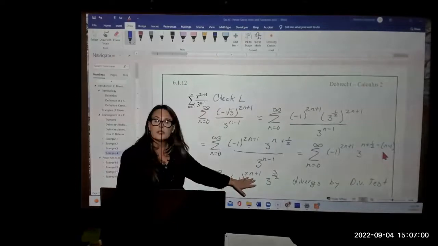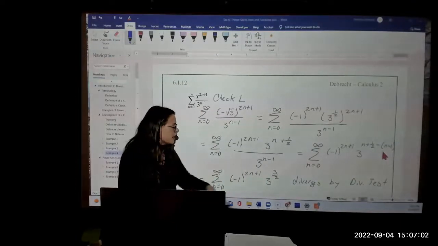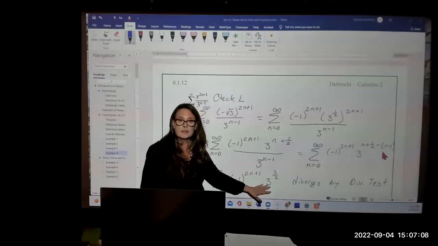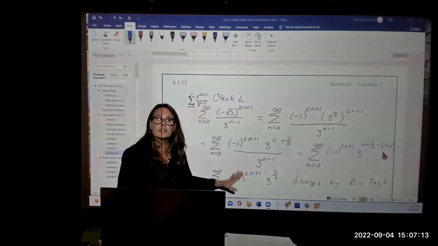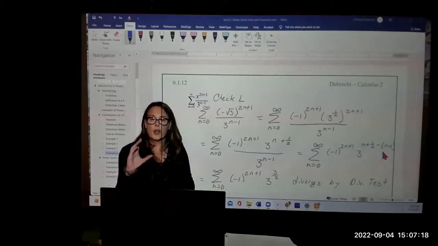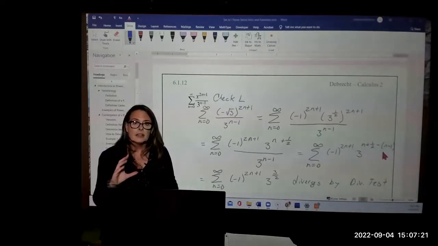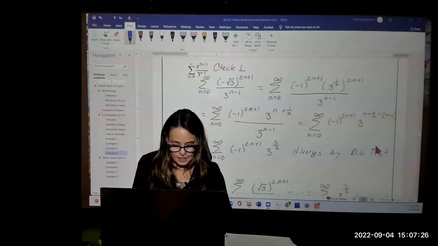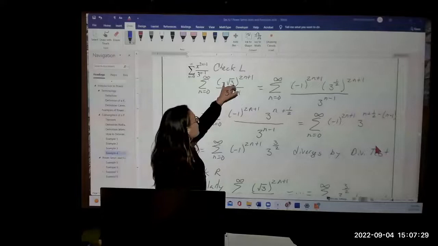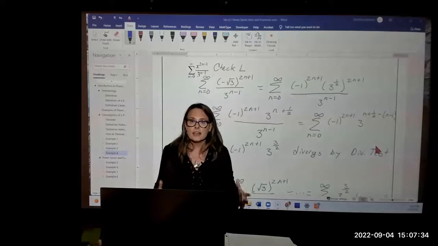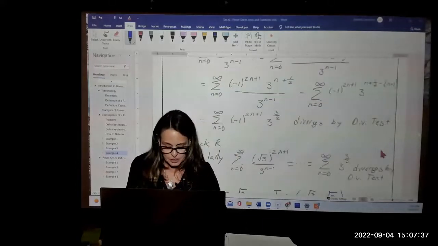Now, the -1 to the 2n plus 1 just alternates the signs, but because the rest of the summand is a constant, it's basically the square root of 27, then the limit of this sequence does not go to 0, so it diverges by the divergence test, which tells us we'll have an open interval on the far left side. Then we can look at doing the same thing on the right side, but notice the only difference we're going to have is we're not going to have this negative, so we don't have the -1 to the 2n plus 1, but otherwise it's exactly the same as the one that we just did.